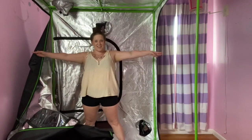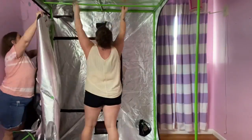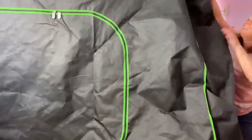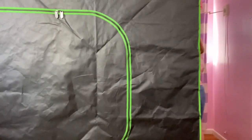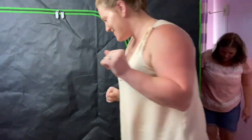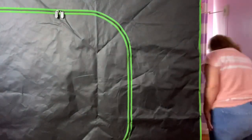I can literally stand inside this thing. This is exciting. Almost complete. Is there another zipper on the bottom? Yeah, there's a zipper that does the same thing, I think. Oh wait, this is the door. Okay.